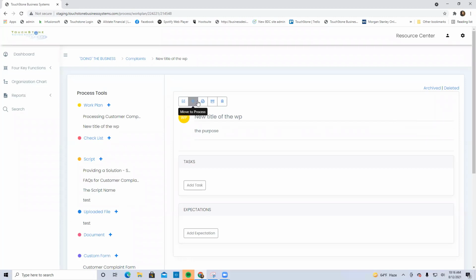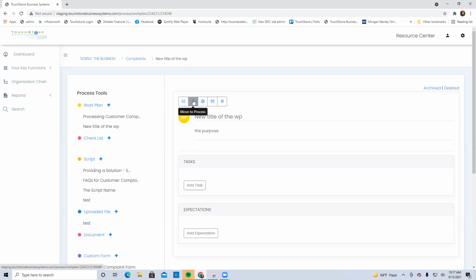This toolbar row, this will convert a work plan into a checklist. I'm going to show you what that looks like when we look at a real work plan, but that's what this icon's for. And again, if you hover over it, you're going to see exactly what that icon is meant to do. This icon allows you to move a tool out of a process into another process. So if you build a work plan or a checklist, any of these tools inside of one process, and then you decide later that you want to move it into another one, this is how you do that. This happens if you're combining processes.